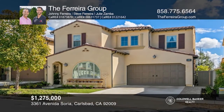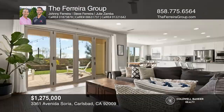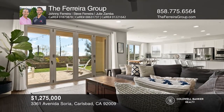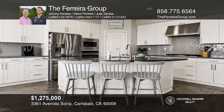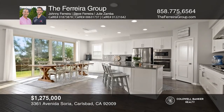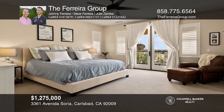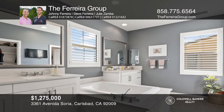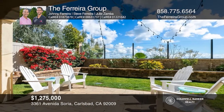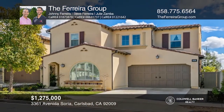This gorgeous four-bedroom home will not disappoint. This desirable floor plan offers a great room, a downstairs bedroom with a full bath, and a bonus room. The gourmet kitchen includes a large center island with bar seating, granite counters, stainless steel appliances, and an adjoining eat-in area. The master bedroom includes a private balcony with city and mountain views. Entertain guests in the cozy backyard with an intimate patio area. Your dream home can be yours today by contacting the Ferrara Group.